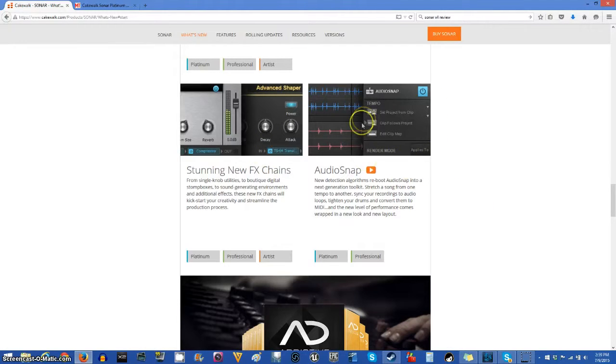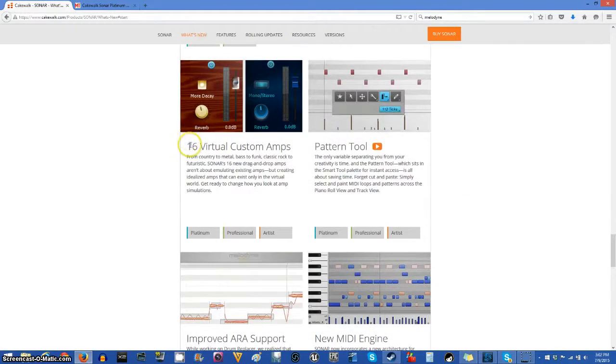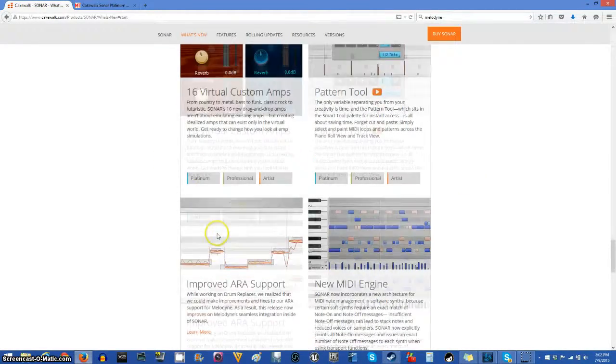With the audio snap features, you have an easier time stretching, snapping to loops, and overall being able to fix your clips in such a way that it'll easily fit alongside any other clip that you have by snapping to the right time, as well as being able to stretch to the right tempo. So a couple more useful things.